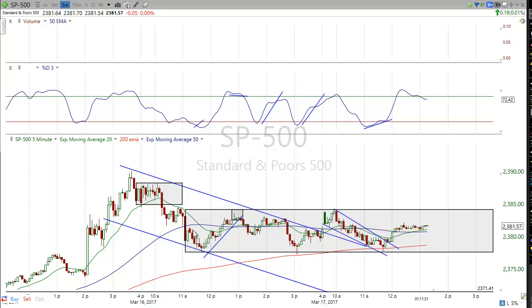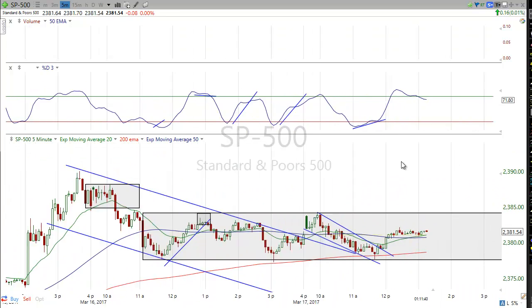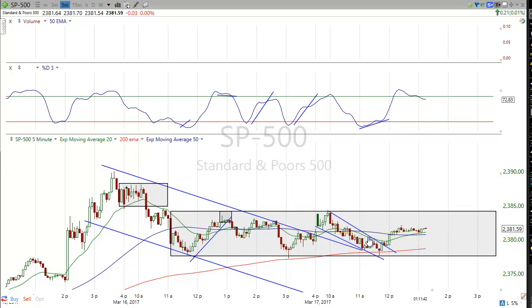Basically, you can see a good example of it right here. So we're watching this area. Which way does it go from this level? Well, we like to use our indicators and get a hint, get an edge on things. We're not getting any edge right now, other than we're slowly drifting here. The market is actually going sideways on the price here, and that tells me that we have a slight price divergence, where we normally are going to look at the direction of the price go along with the stochastics.